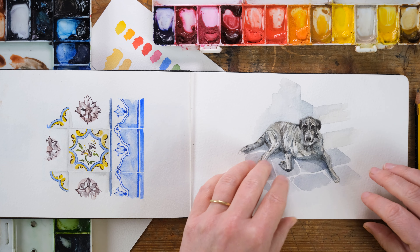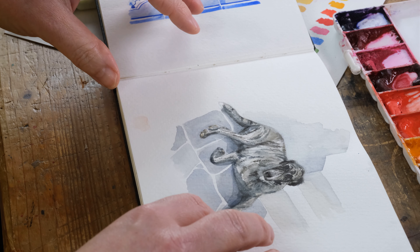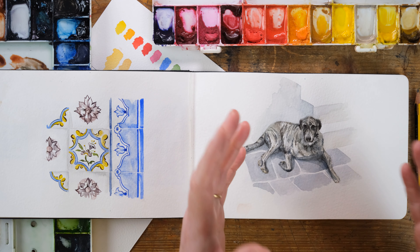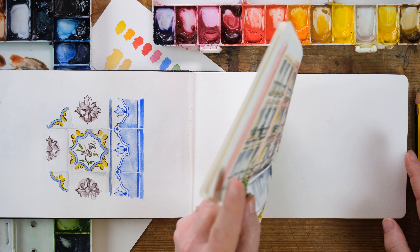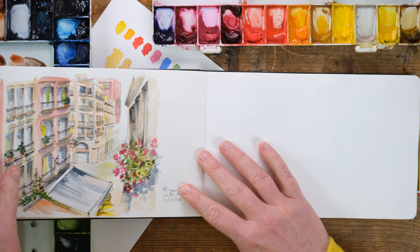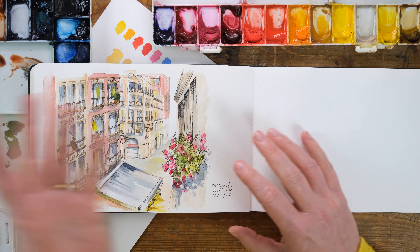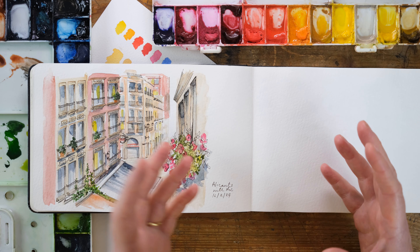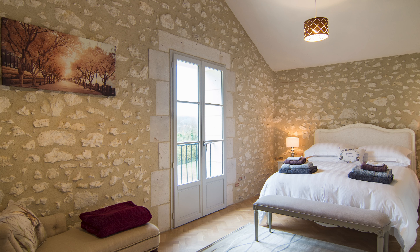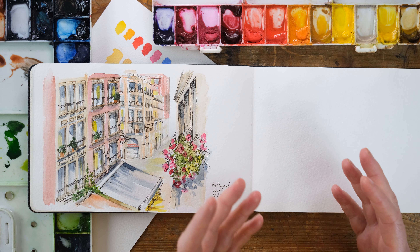We're going to have a lovely art room where we can paint, study and learn, and I really want to stress that I welcome painters of all abilities. For complete 100% beginners who've never picked up a paintbrush before it might be quite a lot, but if you've recently started dabbling in my tutorials or got one of my books and consider yourself a beginner, that sounds ideal. We're going to be painting every day, interspersed with lovely trips to local markets and one or two local historical spots where we'll get our sketchbooks out.